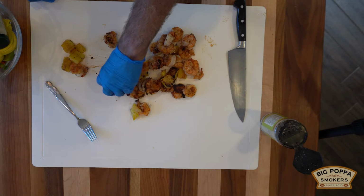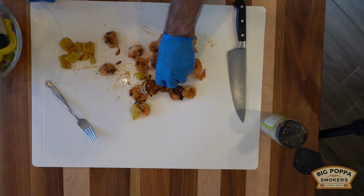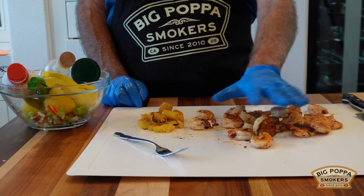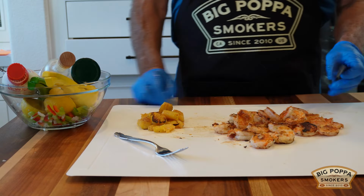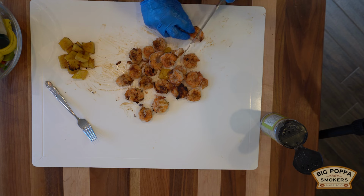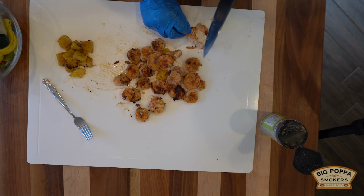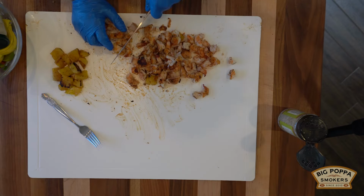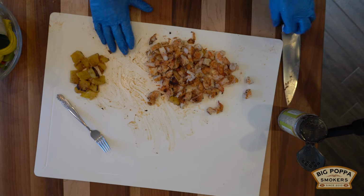Okay, I'm going to separate the pineapple from the shrimp. And that is because I want to make sure that I put everything else in, toss it, and then decide how much shrimp I need, how much pineapple I need. I think you guys are going to like this. I know I am. Look at this. So we have our shrimp here.